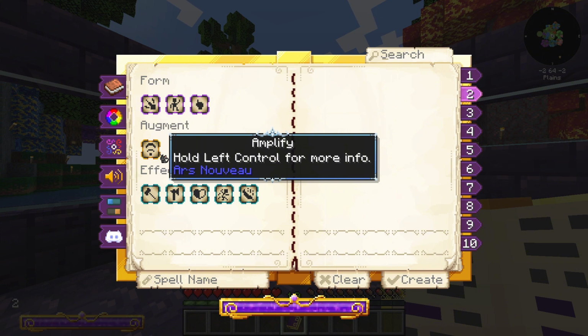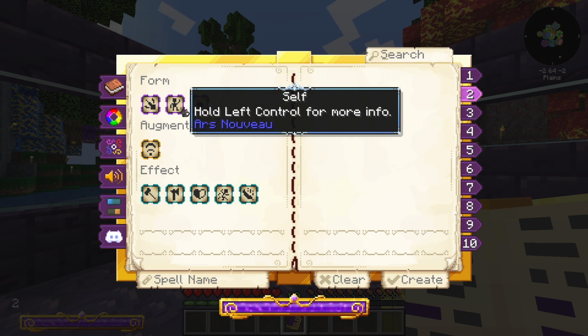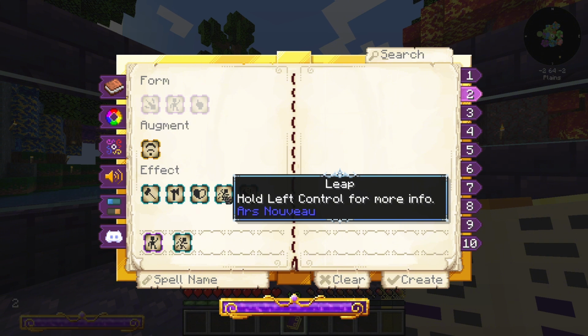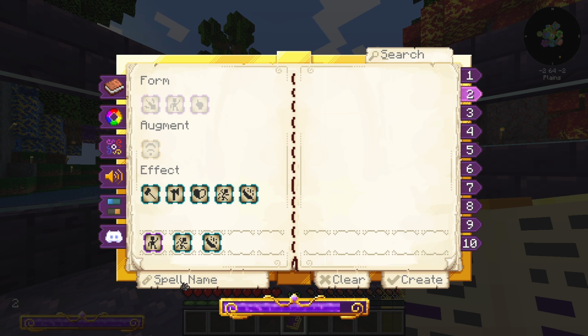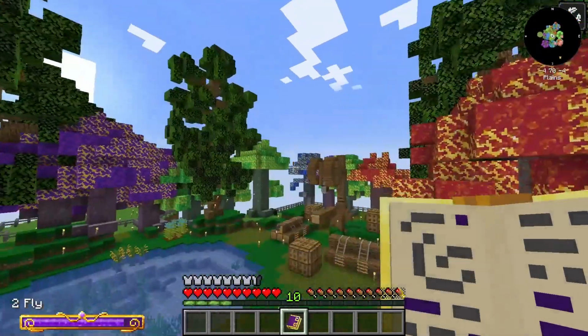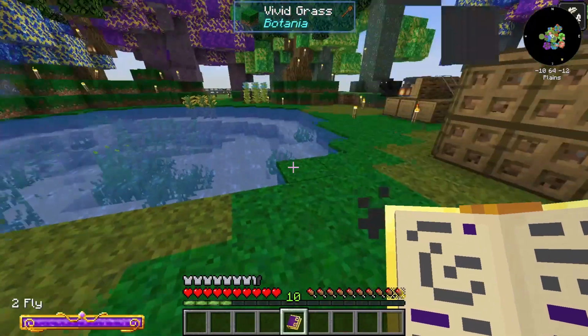And augmentations of the spell. You can make spells stronger, like with Amplify, or weaker, extend the duration of a spell, or make a spell only target certain entities, like players only, monsters only, or blocks. For this spell, we're going to choose Self for the form, Leap for the first effect, and Slowfall for the second effect. You can go ahead and type out a spell name, and click Create. Now we have a spell that allows us to leap in whatever direction we face and slowly fall down, which also negates fall damage.